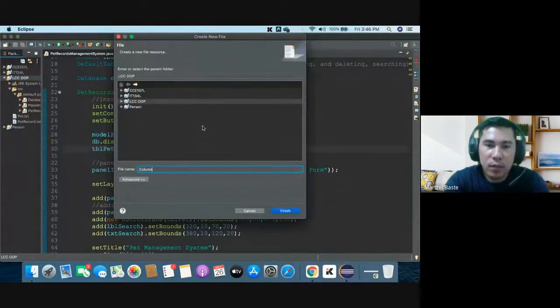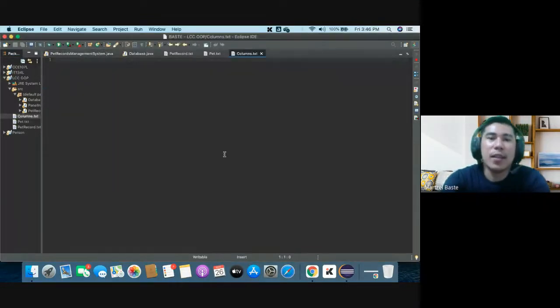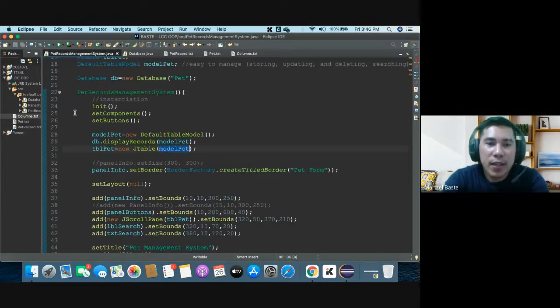Mo ko columns.txt. Try na ko ipa i-read ning columns.txt. So I'll have here ID, name, gender, age, type, breed, and price. Okay? So ako ni siyang i-read from here.